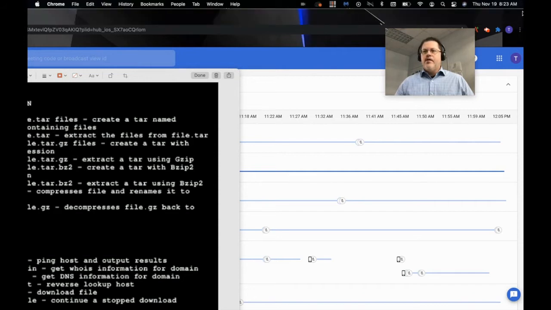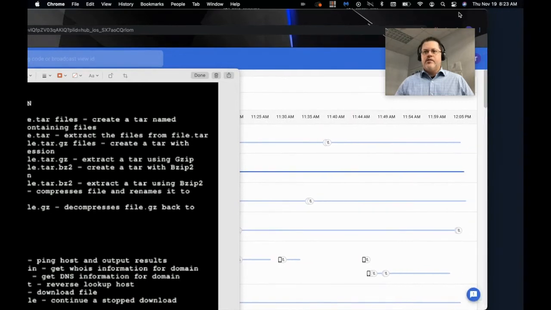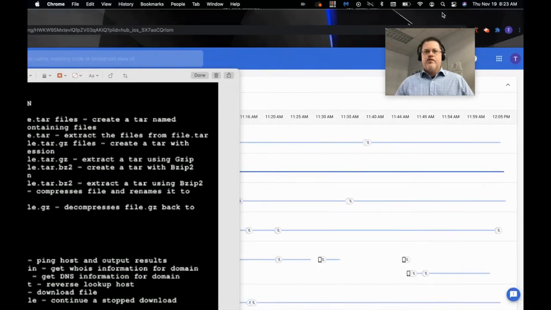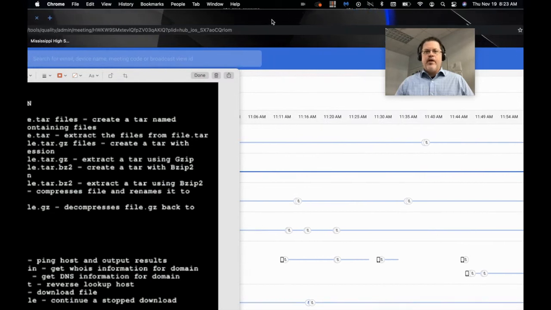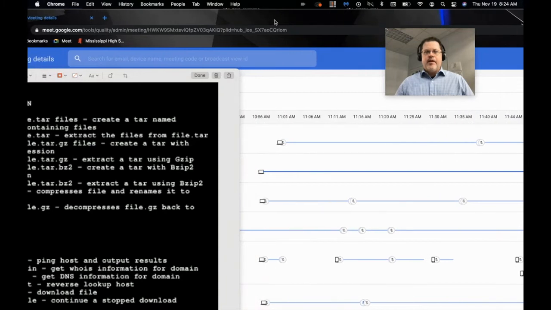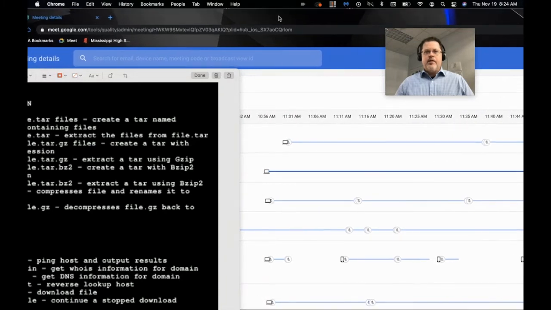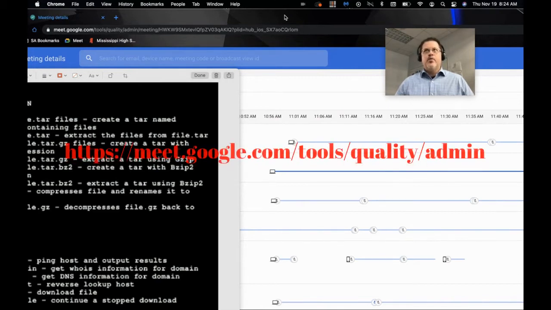So I'm in the Google Meet admin tool. Now, Microsoft Teams and Zoom both have something similar to this, so you will find this technique works in all three. And if you've never used the Google Meet admin tool, I highly recommend that you do. I use it every day. I check it in the morning to see if there were issues from the day before, and I check it throughout the day. Not all the data is in real time, so looking the next morning usually shows you a full summary of the day before.